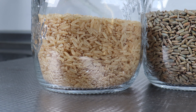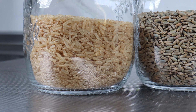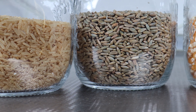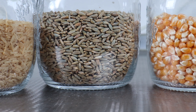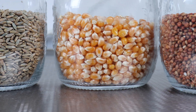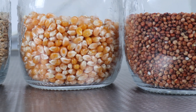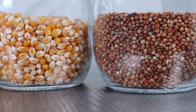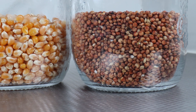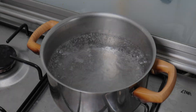Welcome back. Today I want to look at various grains useful for mushroom cultivation. My experience thus far has predominantly been with brown or whole grain rice. This is an excellent grain for making spawn, but I want to see if others might be more useful or convenient. I'm looking at four grains today: rye, sorghum, brown rice, and some popcorn. Let's prepare these grains super quickly and we'll watch them colonise.